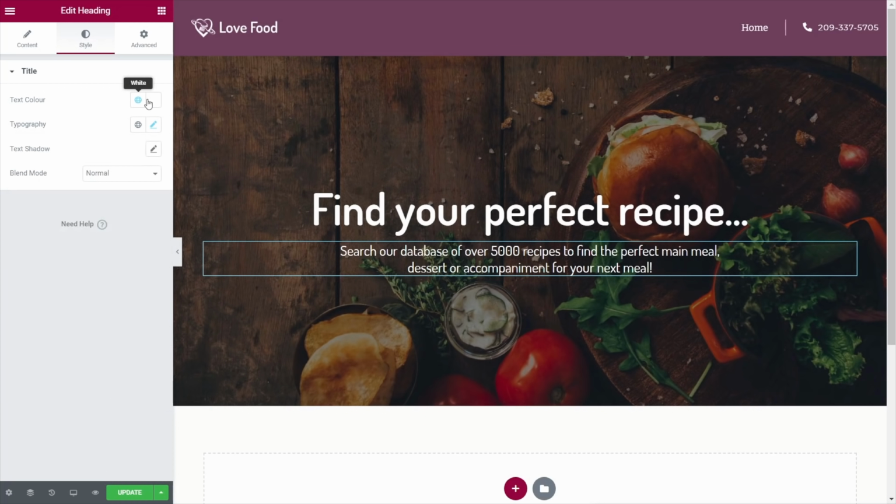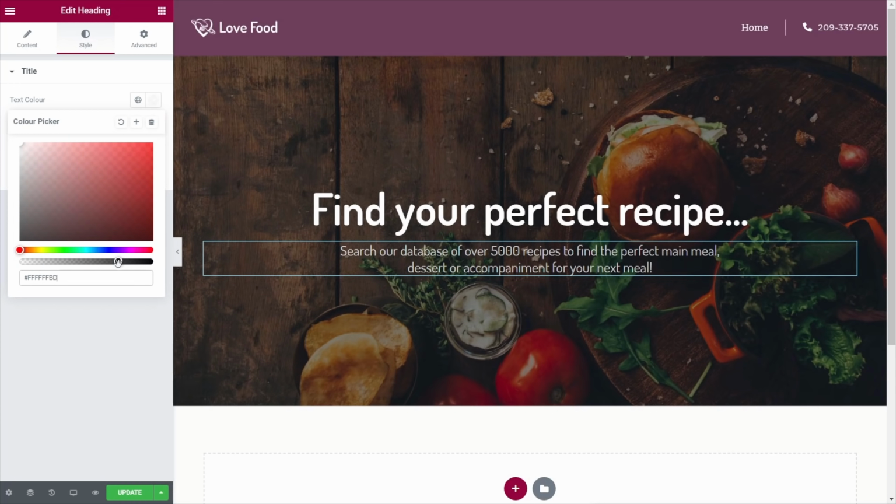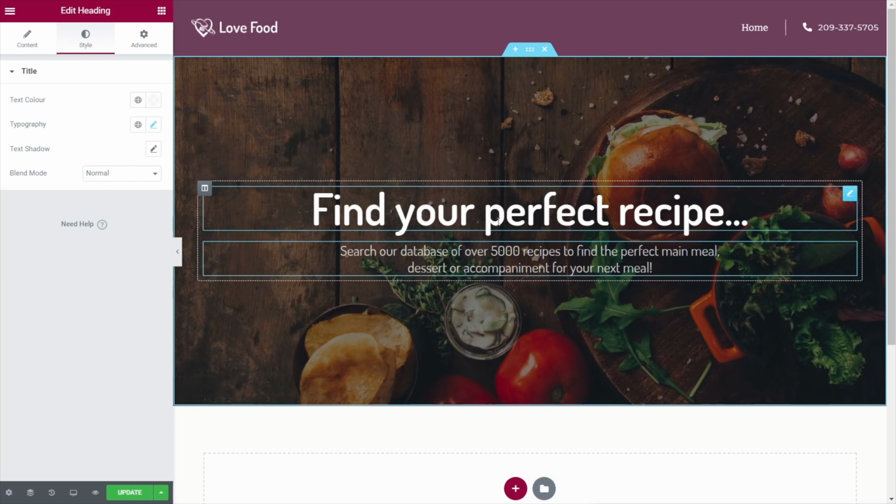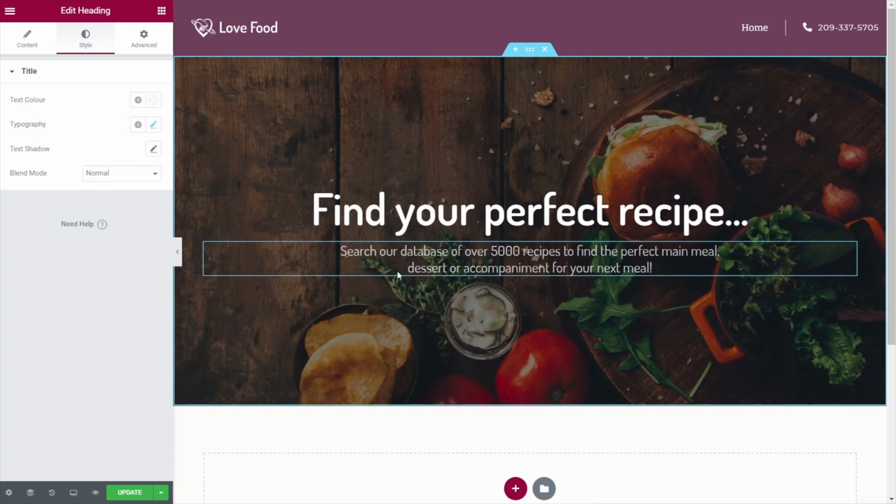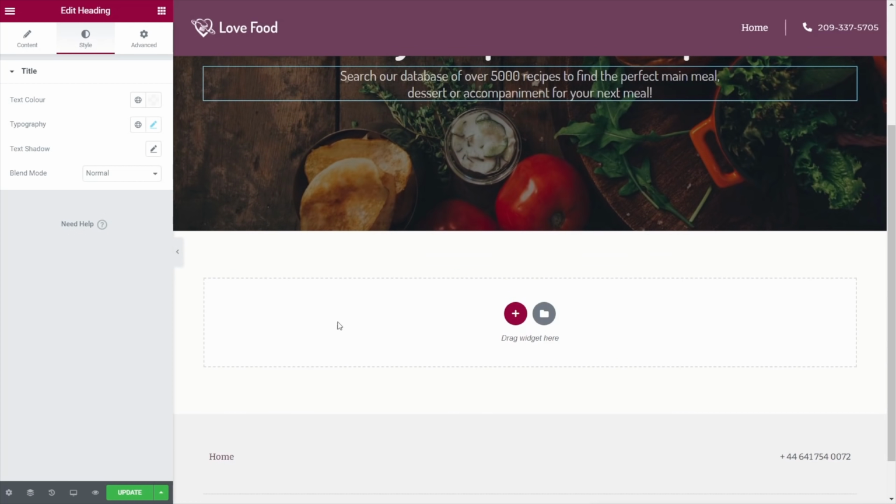So on the color, we're just going to drop that down a little bit just so it doesn't fight for your attention alongside the actual main heading. Like I say, we'll come back in a little bit once we set the search up and we'll add that to our archive on our homepage. But for now, we're going to leave that there. So that's our heading section all done. Let's just hit update to make sure we save those changes.